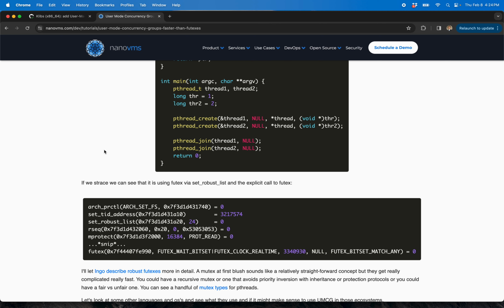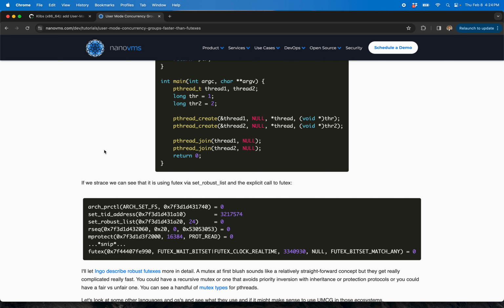So back in, say, 2002, 2003, somewhere around that time, we got Futexes, and then later on we got robust Futexes. It's short for fast user space mutex.